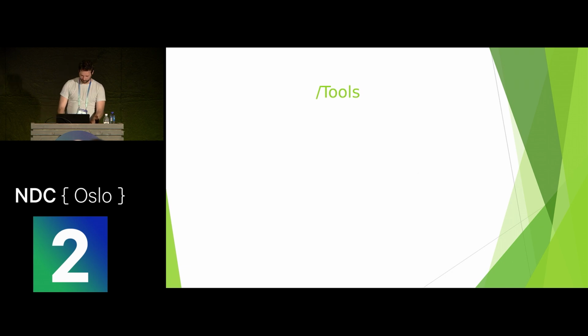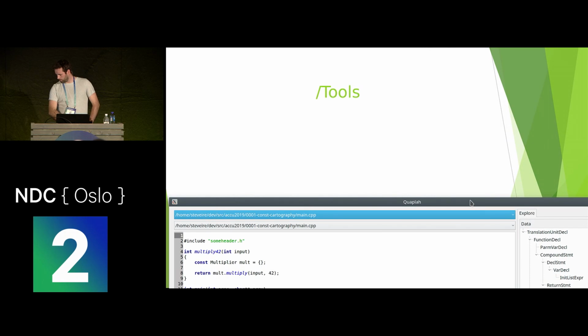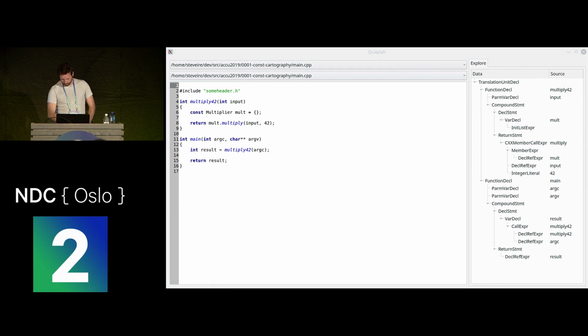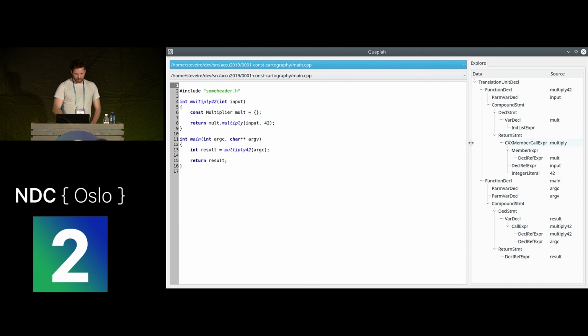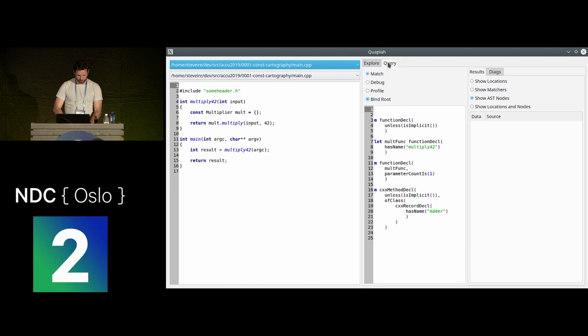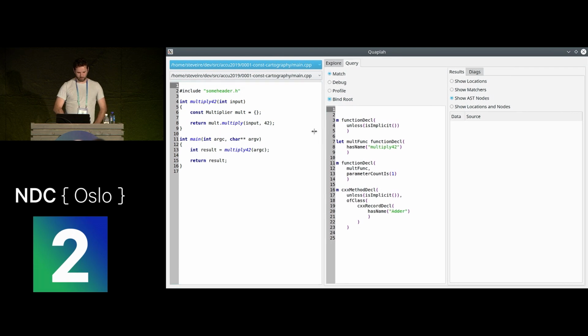So that's almost everything that I have to say about tooling. I did say in the description of this talk that it's about the current and future Clang tools. So I want to show an application that I've been working on over the last few months. I mentioned that I have a long background with Qt, which is of course a Norwegian product here. Trolltech started it a long time ago. So what I've done is just a small application which we can use to run clang-query in this case.